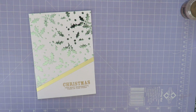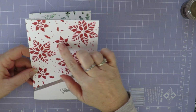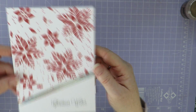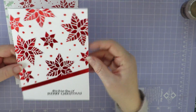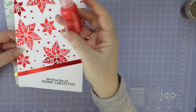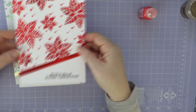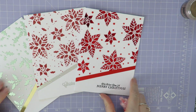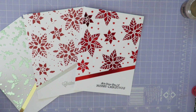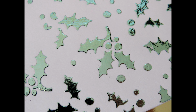And then for the last one, instead of wasting all the foiling that I did, I ended up cutting each of the poinsettias out with scissors just right around the edge and stuck them on, and then I used some liquid pearl drops in between all of them just to fill it in and make it look like it wasn't just gappy. And I'm really pleased with how that one turned out. And that one I've ended up putting just a black sentiment on and a red foil strip, and that's the 3 cards finished.